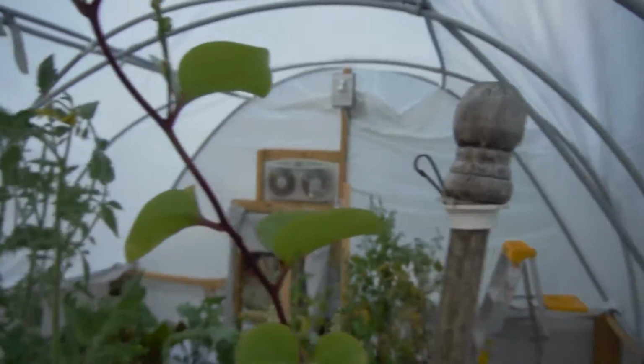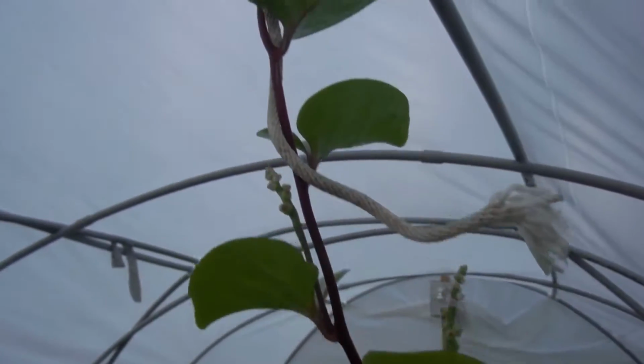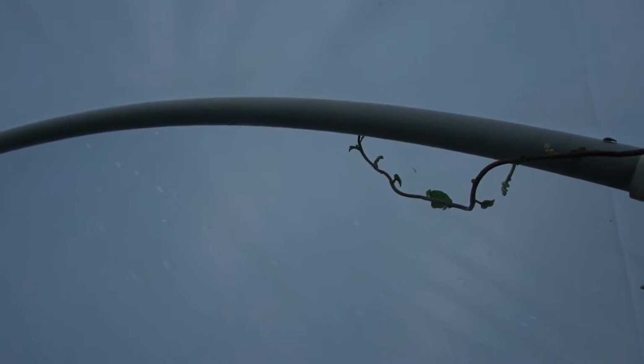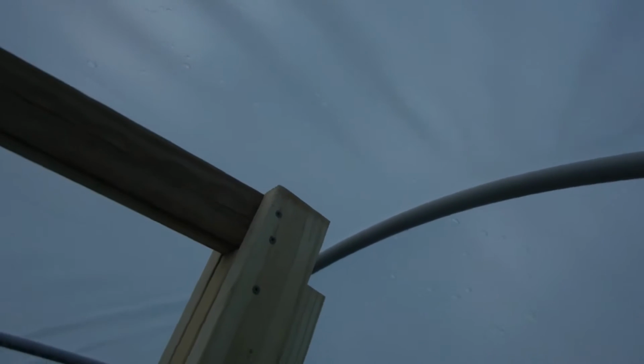Check it out. All right, starts way down there. My Malabar comes all the way up. Climbs up the flagpole here. Jumps off to grab the rope. Goes all the way up, over the top of the greenhouse, and over. So it's starting to go across the top. I've got the pole right here.